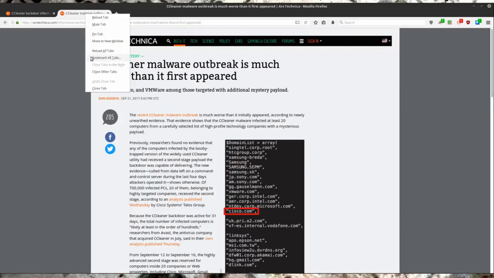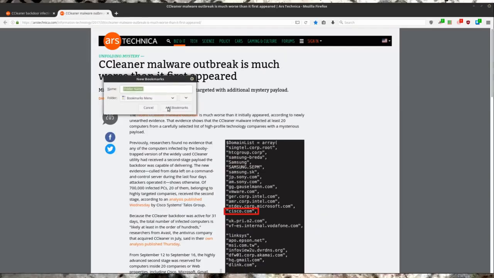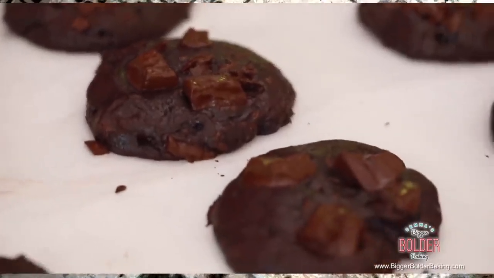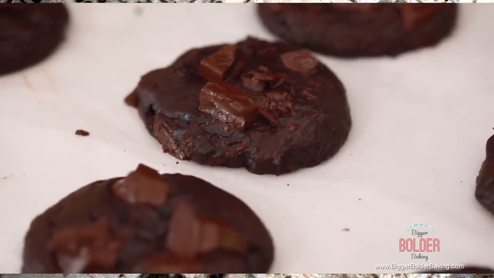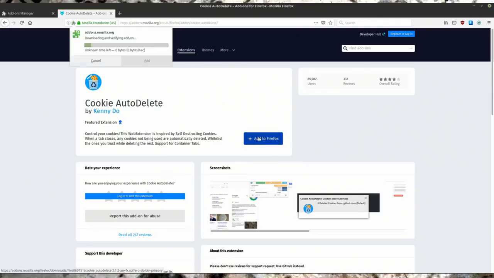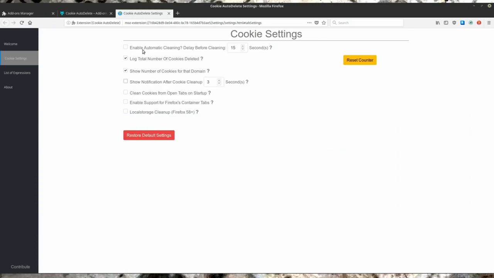If you want to remember your browsing tabs for later reference, learn to use and organize bookmarks. It's easy to remember an entire session when you right-click on any tab and choose Bookmark All Tabs. When you close a browsing tab, the website you just left planted a cookie on your device to continue tracking in real time. To stop this, all you need is to install Cookie Auto Delete on your Firefox.